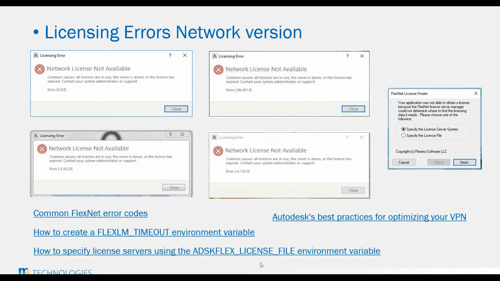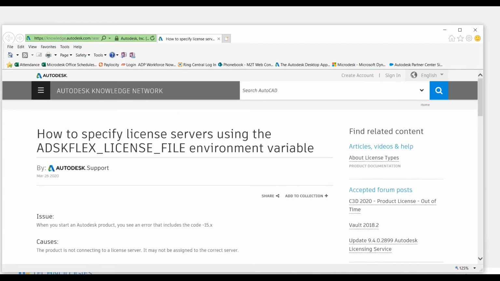So one other small note I want to talk to you about is the system variable down here, which is the ADSK_FLEX_LICENSE_FILE variable. All this does is address potential situations where, if you had network licensing, you may have moved from server 1 to server 2 to server 3 to server 4 throughout the years. The licensing information is written into the registry of the individual PCs, and it's possible that this registry information gets corrupted, or it's not finding the right server.